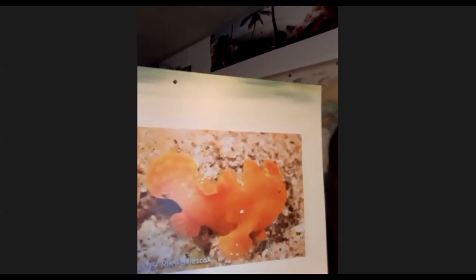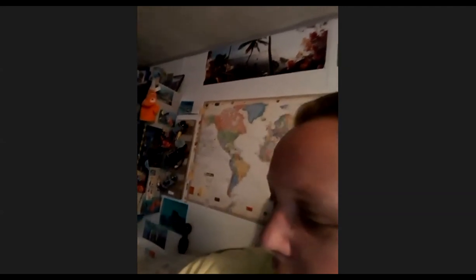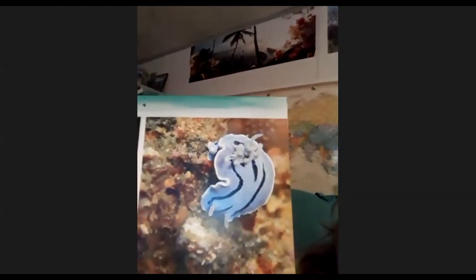In Bonaire, I think it took me at least 3 or 4 dives before I found one of the baby drumfish. Oh yeah, those were tiny. Tiny, tiny. I love them. Those were hard to get a photo of. They were so hard to get on video, maneuvering. They come out better in video because they move so fast. Nudie. There's a nudie, yep.